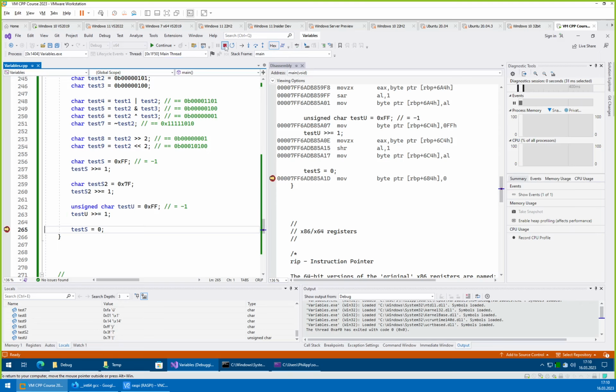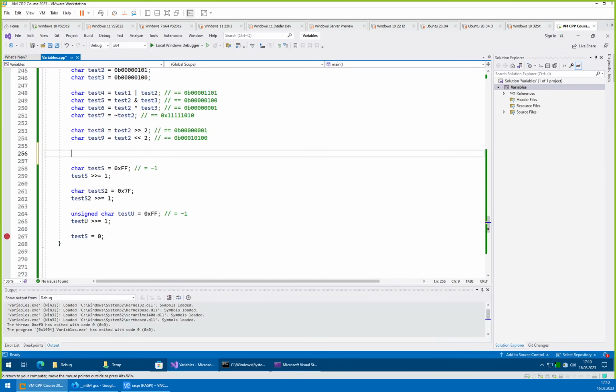So maybe I should write this as a comment. This is something that is good to remember because it's a nice source of errors. It's easy to screw something up this way.